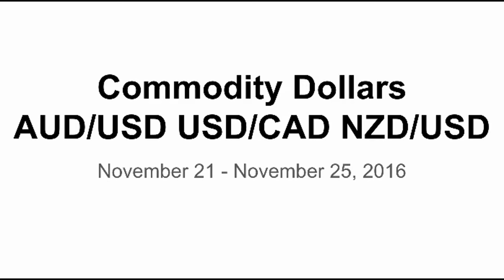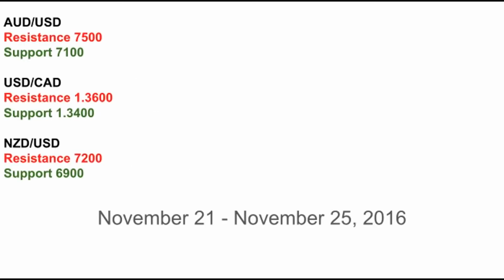Let's take a look at the support and resistance lines here for Aussie dollar, dollar CAD and Kiwi dollar, and see where things stand. So really, really sharp move down on the side of the Aussie. Now resistance is 75 and support is all the way down to 71. Dollar CAD held bid a little bit better. We're trading in a narrow range, 34 to the downside with 36 now to the upside. There is a possibility, I think, if it takes out 36, for it to go to 37 relatively quickly.